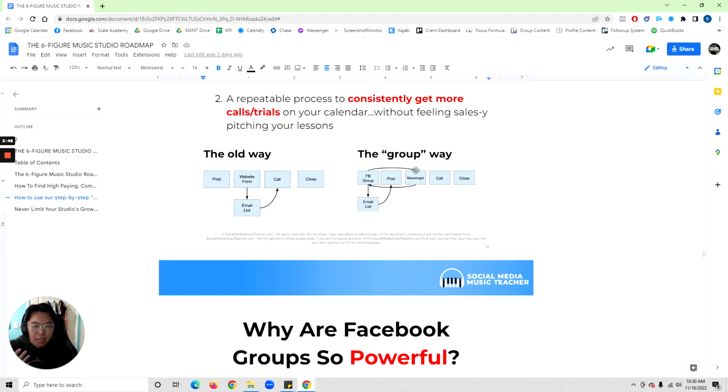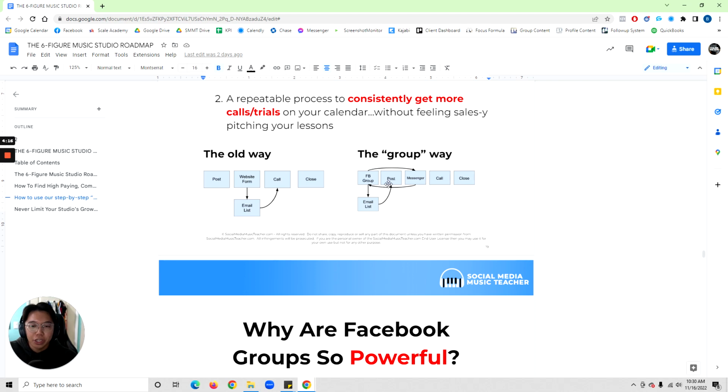It's not just about the tools and the strategies, using a Facebook group, but I want to promote the habits and the productivity that we need to have when you actually have the tool. Because whether you do it the old way or the group way, if you're really lazy with it, if you're really reactive with your marketing, there's going to be so many opportunities that slip through the cracks.